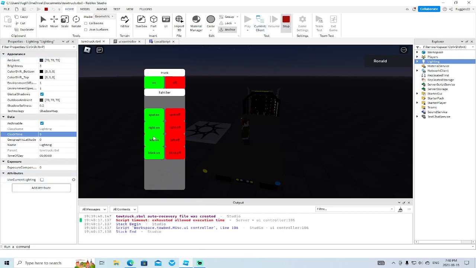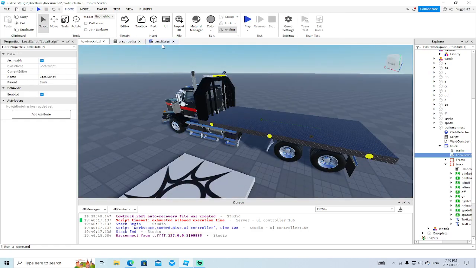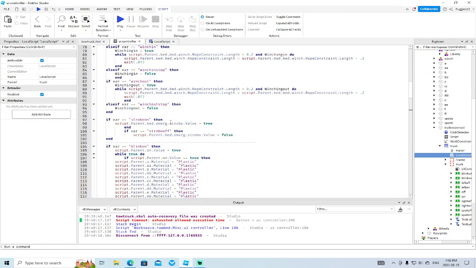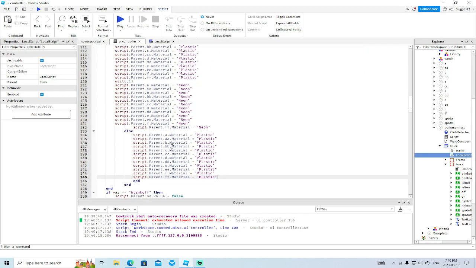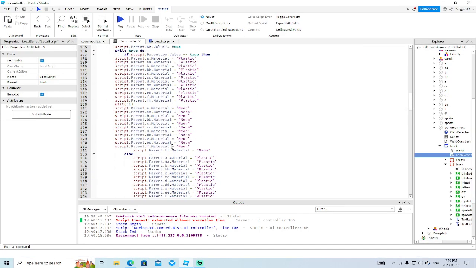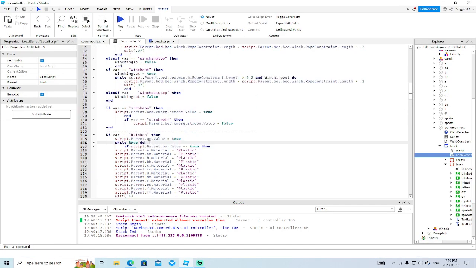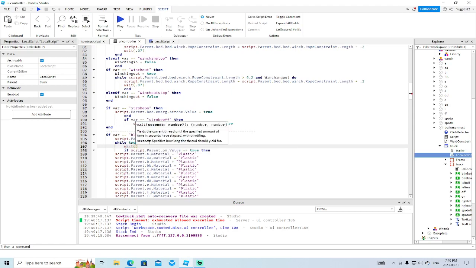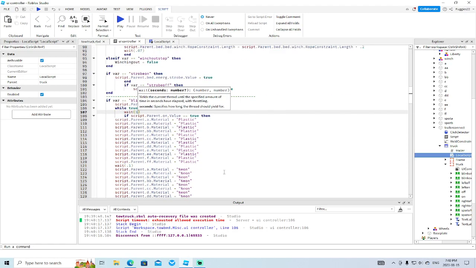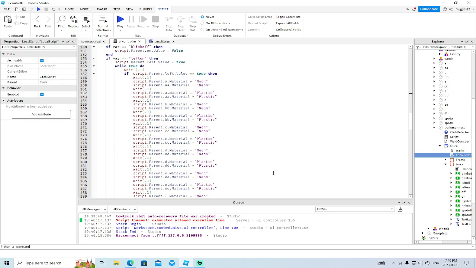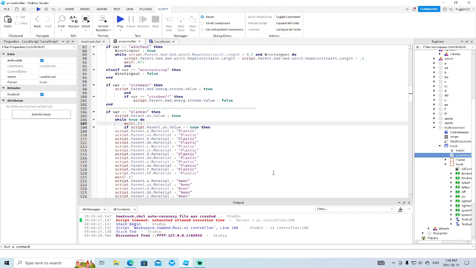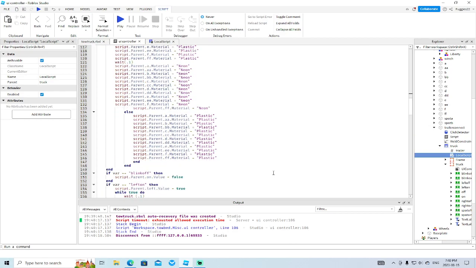Yeah, that's what happens when you don't put a weight in there. Did you see that? After the while true do, you want to put in a weight. We could say 0.1. Script parent dot on dot value.